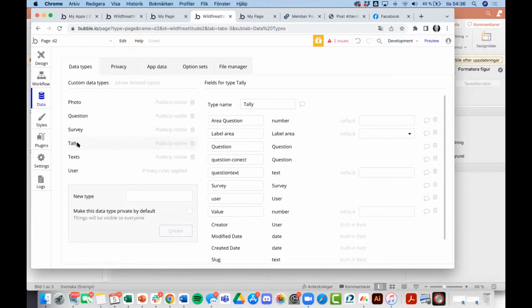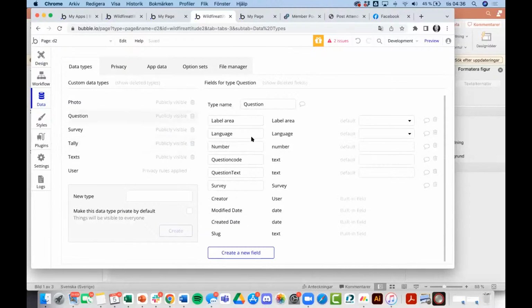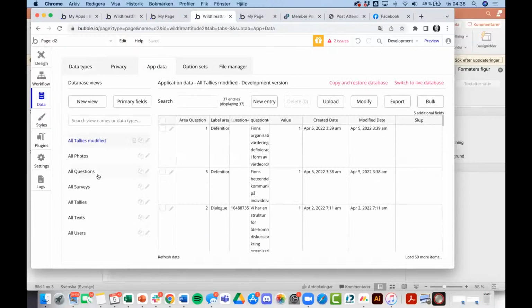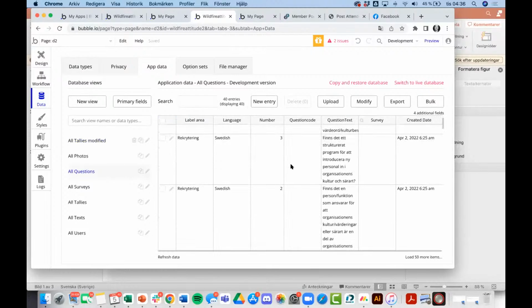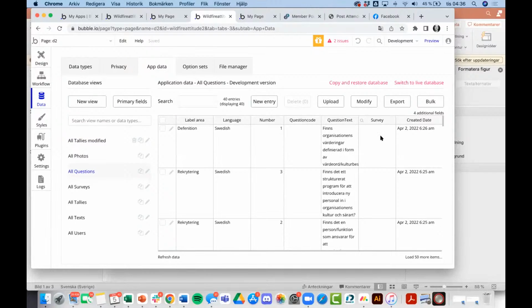Yeah, I called it the tally, but I'm not super familiar with the word tally. So I have the questions here, and there's only one question set, so that's the data source.